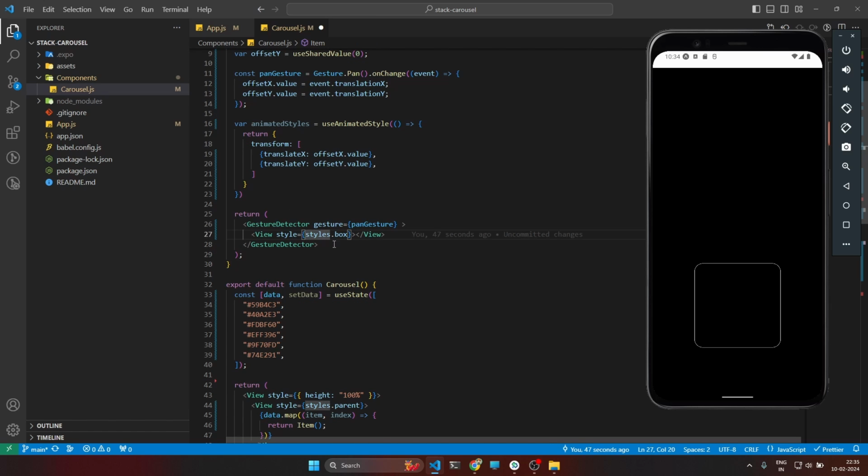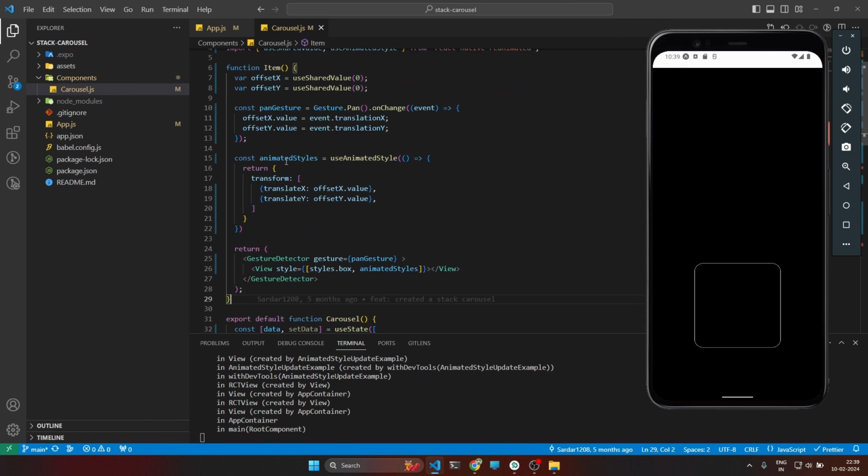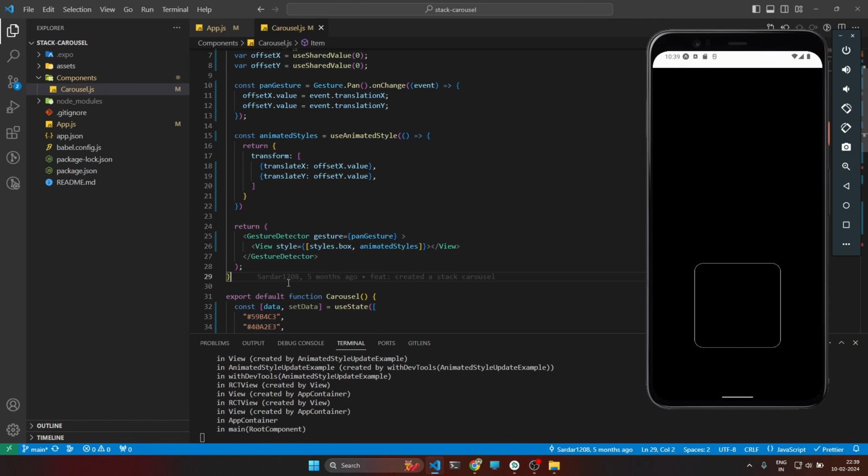So we already have a style, so let's create an array of styles, and as a second style I'm gonna add the animated style. I forgot a very important thing. Whatever view or whatever component that you're going to animate cannot be a simple view. We are going to use something called Animated.View, so that the library knows that this is the thing that we need to animate.